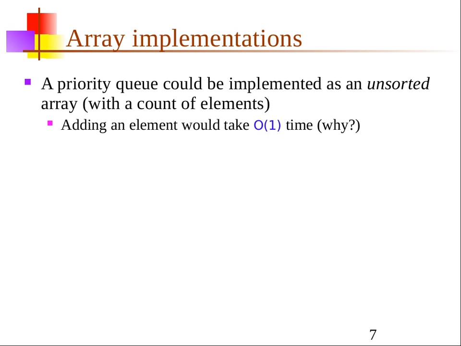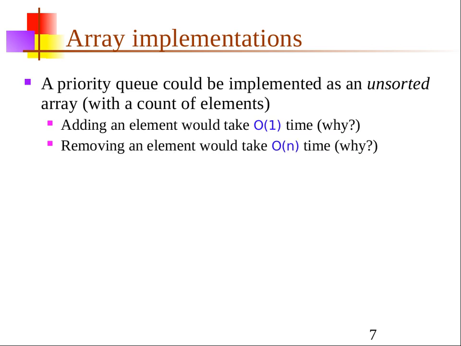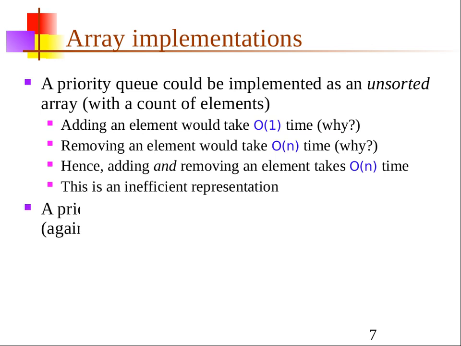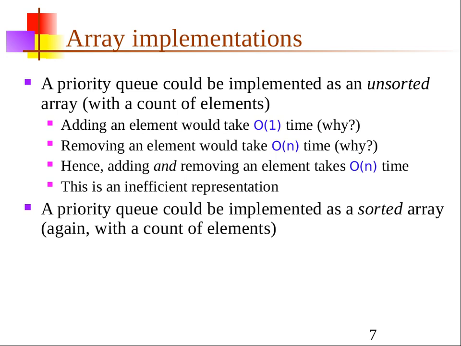Okay, how about removing an element? You have to search through the array, and then once you find it, you actually have to shift everything down as well. So it's O of n plus O of n, which is still just O of n. Hence, adding and removing is O of n. So we've got a baseline of what we need to look at here. But yeah, this is not efficient at all.